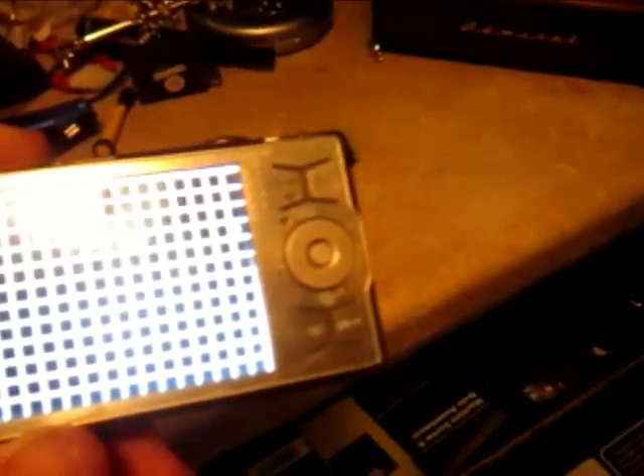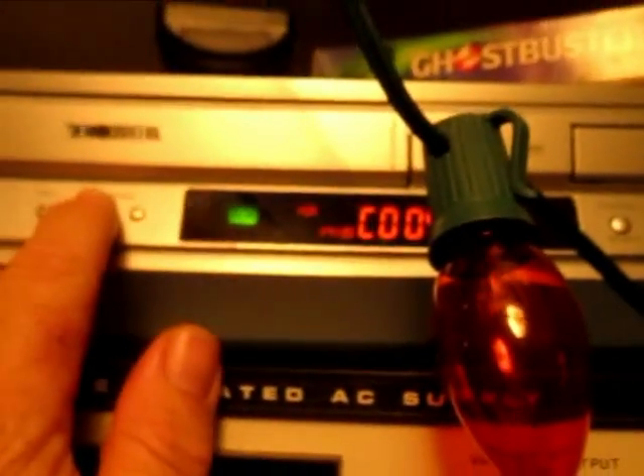For my test pattern, I just took a picture of one off of my computer screen and hooked it up to my VCR on the Line 2 input. And there it is. Overall, it looks pretty decent. It's off a little bit on the first few lines, but towards the bottom it's pretty even — not enough to really worry about. Overall, it's working great for what it is, and I'm pretty happy with it, so I'm just going to enjoy it. My Agile Modulator is set to channel 5.